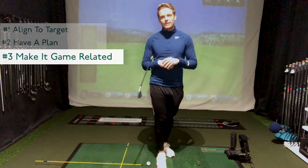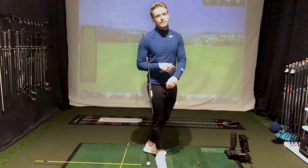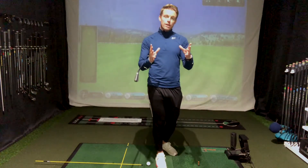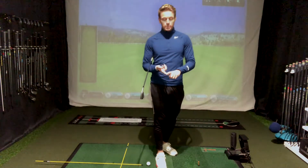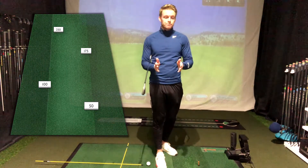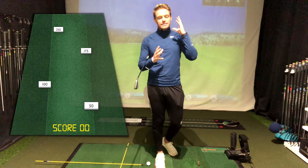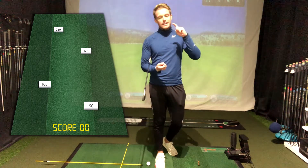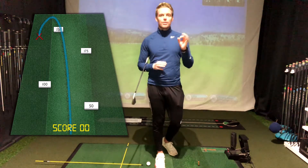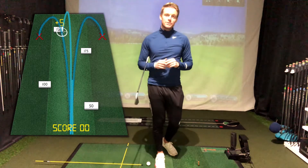Let's say you're comfortable with what you're doing and how you're hitting the ball — start to look at targets. The range is littered with 150-yard posts, 200-yard posts, flags, short areas. I like this game you can do with your driver: you pick out a target in the distance about 20 yards apart and use that 20-yard gap as your fairway. Give yourself 10 balls with the driver. Before you start, state in your mind: if you miss the target left — that 20-yard gap — that's your safe miss, zero points. If you miss it right, let's say right is out of bounds, minus five. If you hit it down the middle, five points.